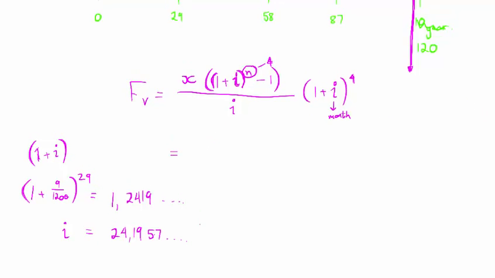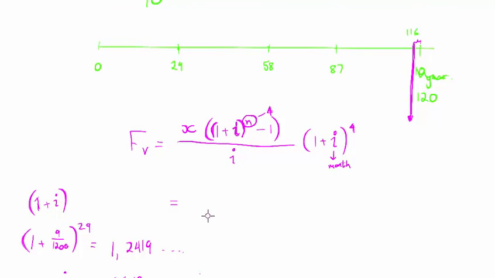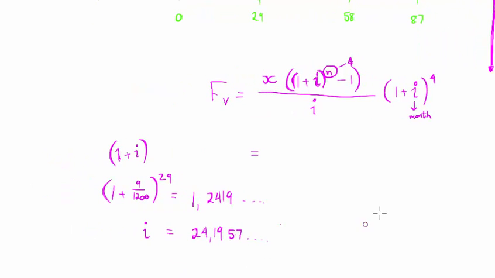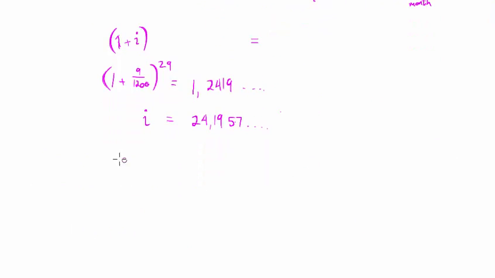This is definitely the most difficult question in the paper, and only one person got it right. I was quite proud of him. The amount I'm investing is the next thing. If I'm going to invest all of my money from the other account every 29 months, how much am I investing? It's not 30,000, it's more than 30,000. And so I'm also having to calculate that.